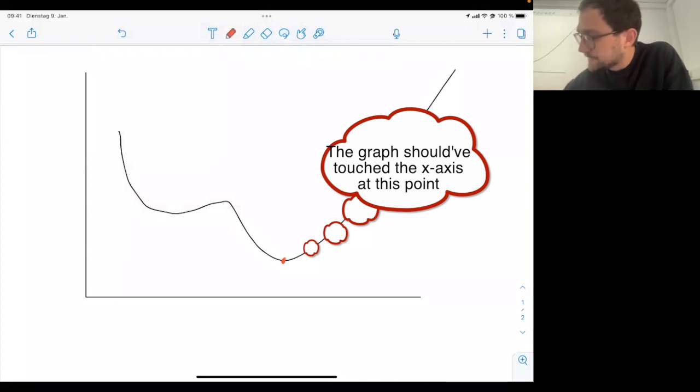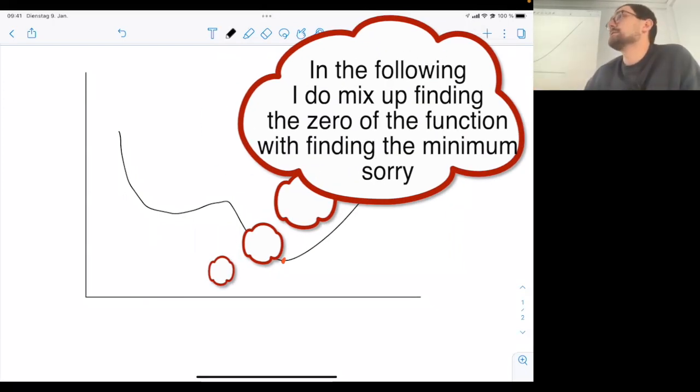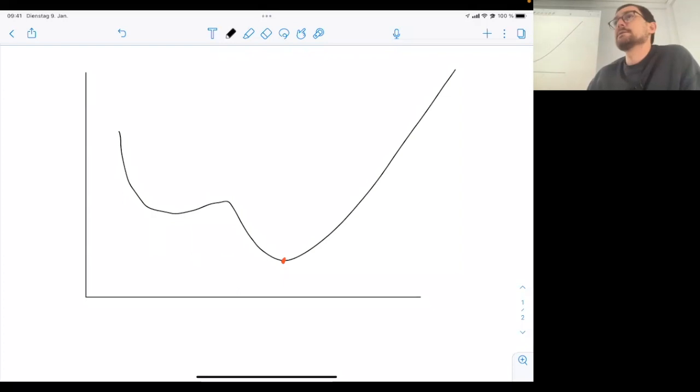For this point right here. So of course, if you know what the function looks like, you would take the derivative, set this equal to zero, check the second derivative, and that's it. For more complicated models, sometimes you take the derivative, but then you cannot solve this for x. It's not possible because it's some weird function. So what we usually do is make use of some computer algorithm to find this. And this is what we then call optimization.